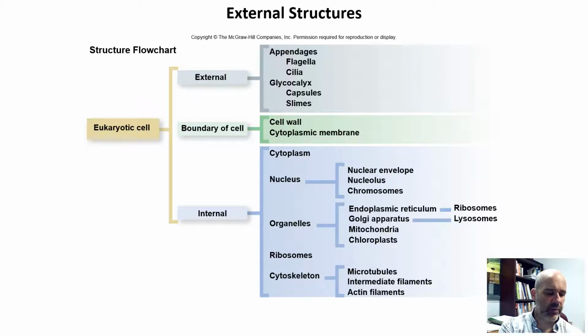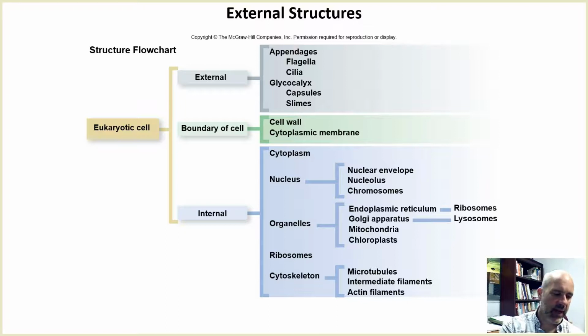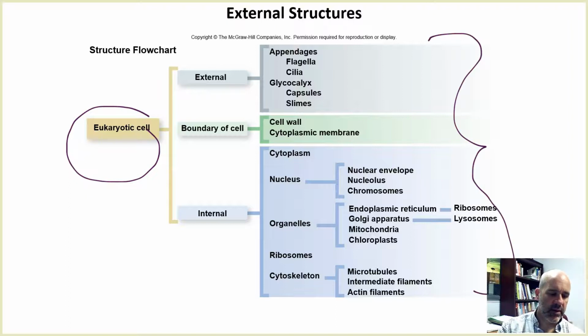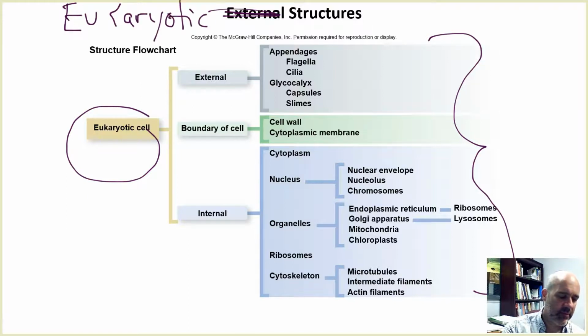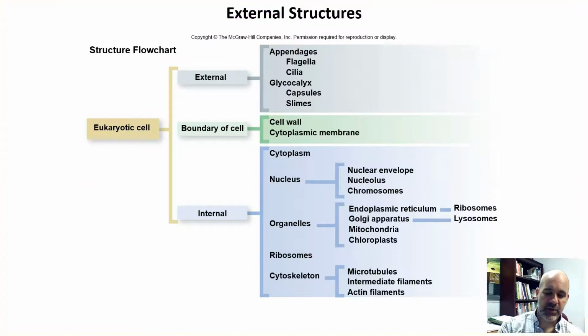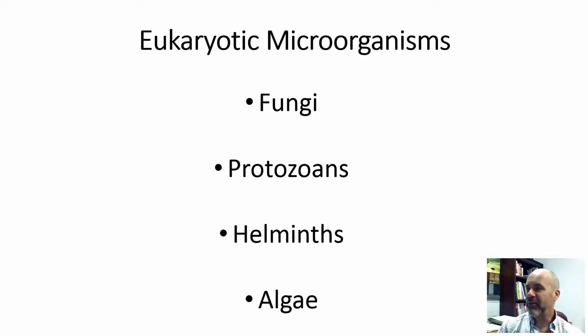All right, and your textbook has a pretty good little flow chart, kind of like they did for the bacterial cell, for the eukaryotic cell, and then some of the various structures that can exist. I don't know why it says external structures up at the top. That's an error. That should say eukaryotic structures and not external structures. But again, just familiarize yourself with the names, and I'm not going to test you on the details of what those do. We'll just return to those during the course when we need to know something about a particular eukaryotic cell structure and what it does.